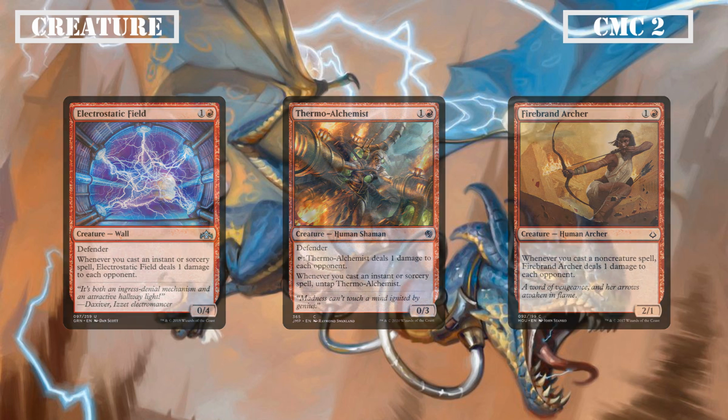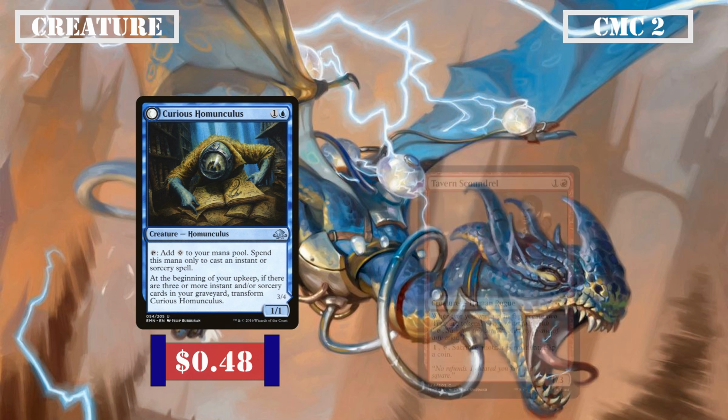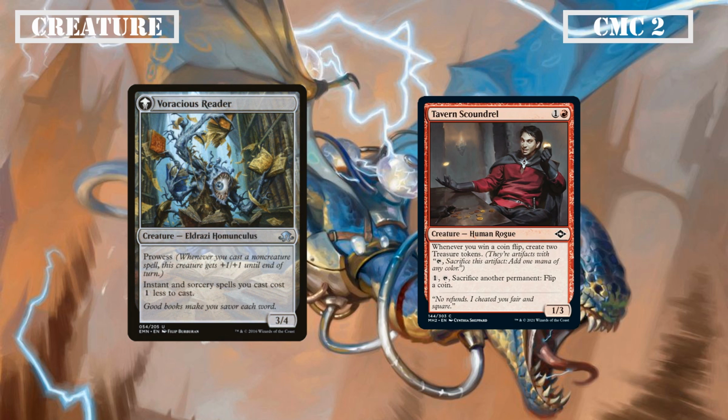Moving deeper into this slot, we have some ramp in the form of Curious Homunculus and a Tavern Scoundrel. Curious Homunculus is a 1/1 that taps for a colorless, which we can only use to pay for instants and sorceries. Additionally, on our upkeep, once we have 3 or more instants or sorceries in our grave, it transforms into Voracious Reader, a 3/4 with prowess that also reduces the cost of all our instants and sorceries by 1, making it a good source of ramp for our spells early that can quickly turn into a credible threat that gets even bigger as we cast our spells, in addition to reducing their costs.